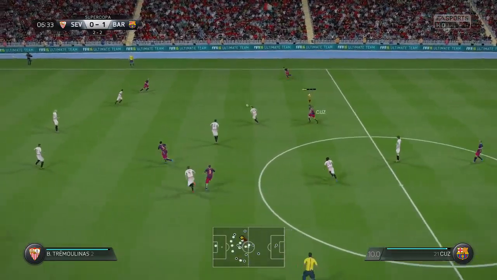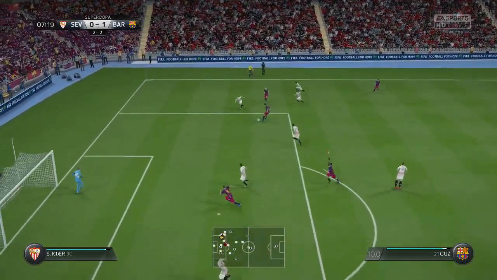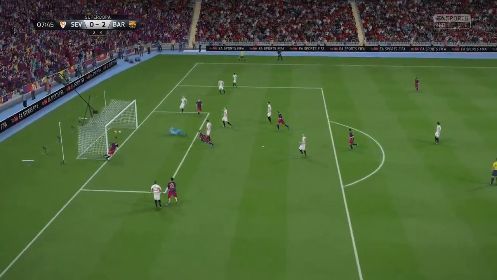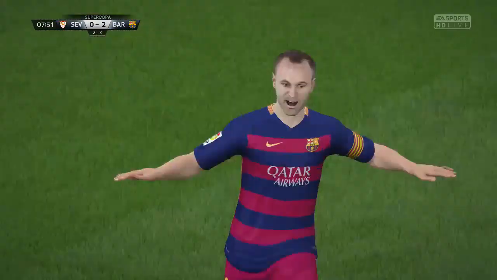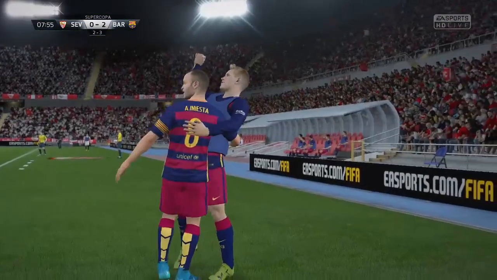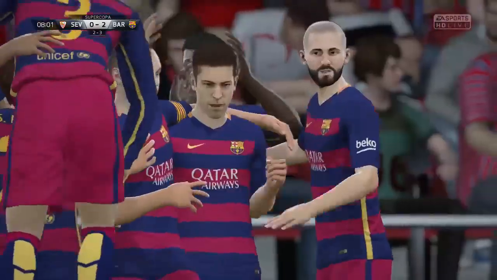Busquets plays that to me, up the line for Vidal. He gives it to Alves. Alves plays it back to Vidal. Into Sergio Busquets. He crosses it. Iniesta is there and in the upper right-hand corner. 8 minutes in, we have the 2 goals and have taken a 3-2 lead on aggregate. What a start to this match. Unbelievable. 2 goals in the first 8 minutes.